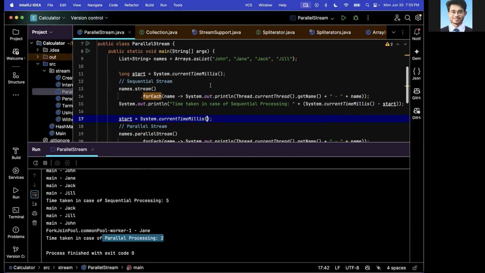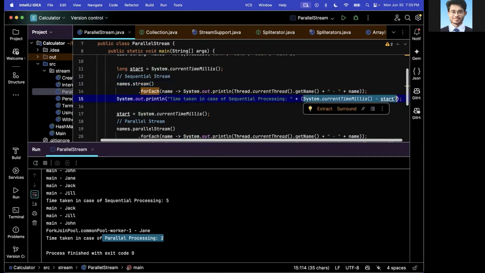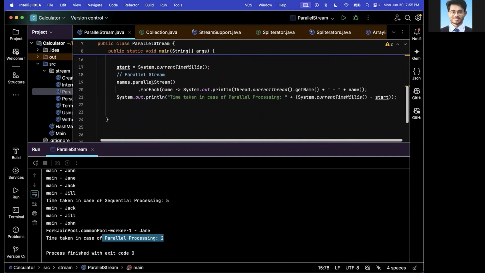First, this is the sequential one, which prints all the names present in this list. First we are taking the time, and then after processing using the sequential stream, we are calculating the time taken for this operation, and for parallel also the same. So this is the difference.